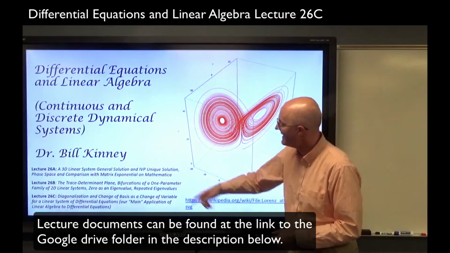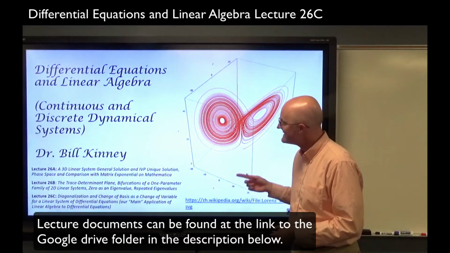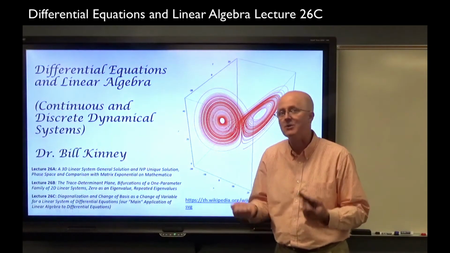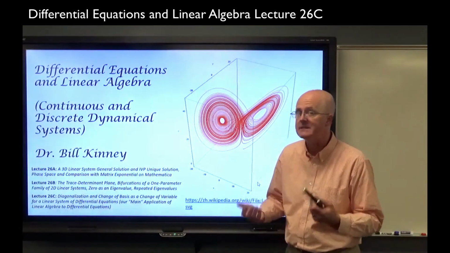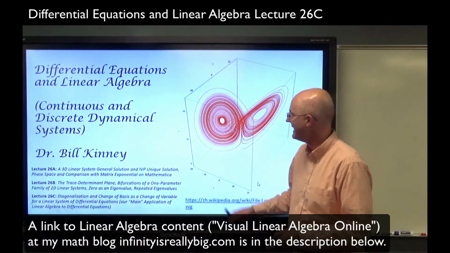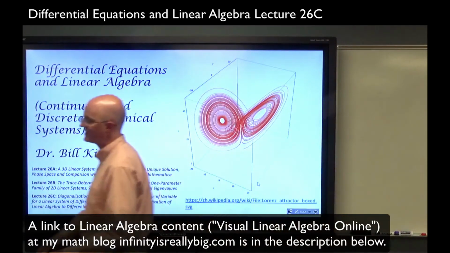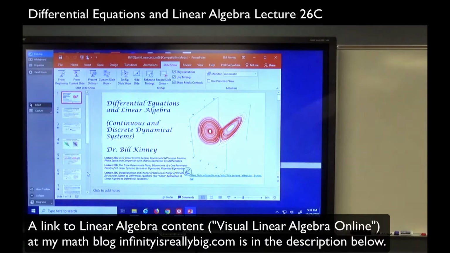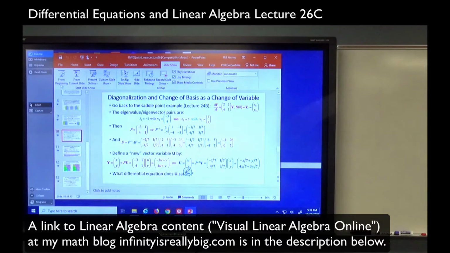I'm going to talk about diagonalization and change of basis as a change of variable, or if you prefer, change of axes or coordinate system to some sort of skew coordinate system as our main application, again, of linear algebra to differential equations. And once again, we will make use of Mathematica a bit like we did in lectures A and B.